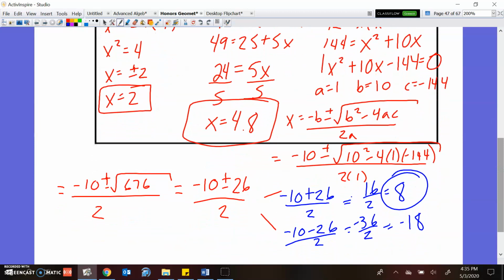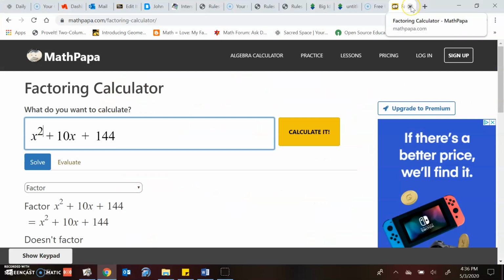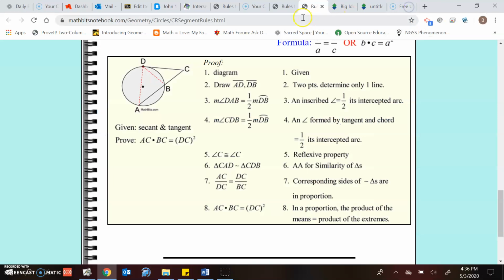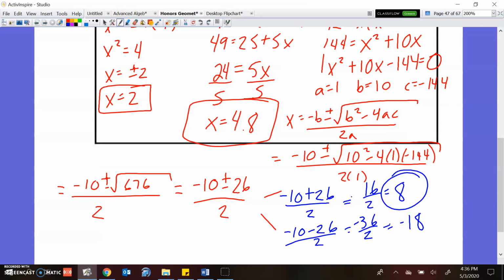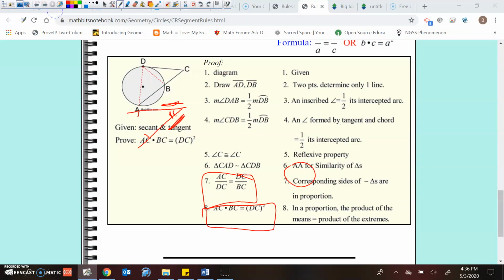Okay, all right. Let's just finish it up. One last thing, we're going to take a look at why this works. Similar reasoning as we saw before. All right, so here's our setting, our scenario, when we have a tangent and a secant segment. So if I look at this, here's my tangent segment, here's my secant segment.